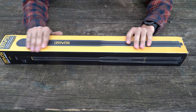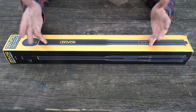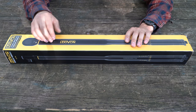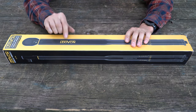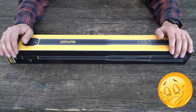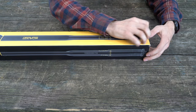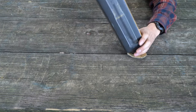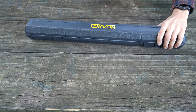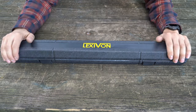So here is the tool itself. It comes in this quite nice looking box, black and yellow, cannot go wrong with that color theme, it looks pretty nice. And this is the brand name, Lexivon. I hope I pronounced it right, but you know me, I never pronounce stuff right. Anyways, so let's just open it up and see what's inside. Open it out, slide it out. Alright, and of course it comes in a plastic case.